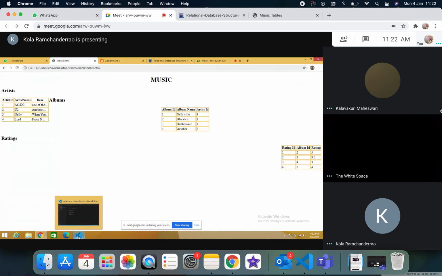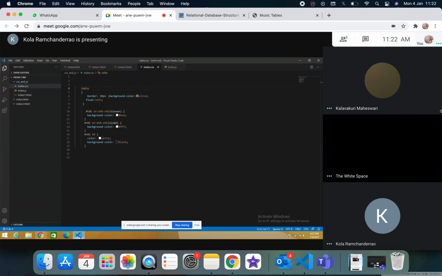Okay, can you give border 10 pixels? Look, border doesn't only take this single value. It also takes the value of its style and its color.